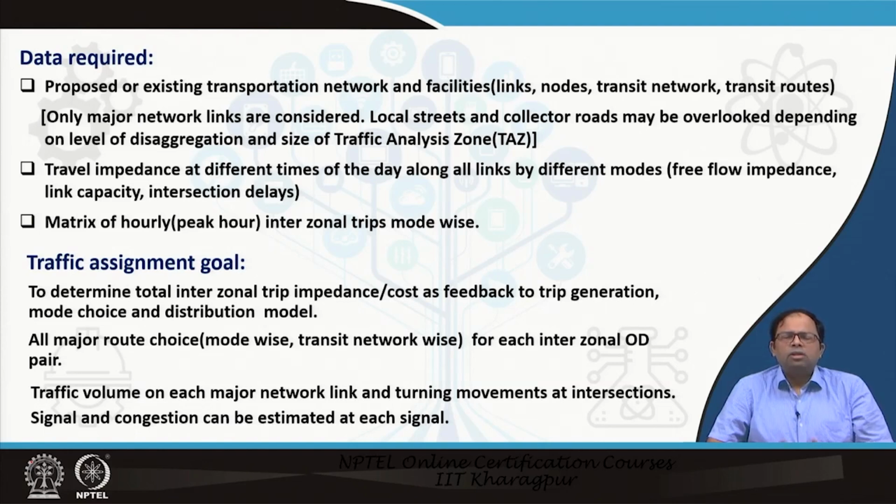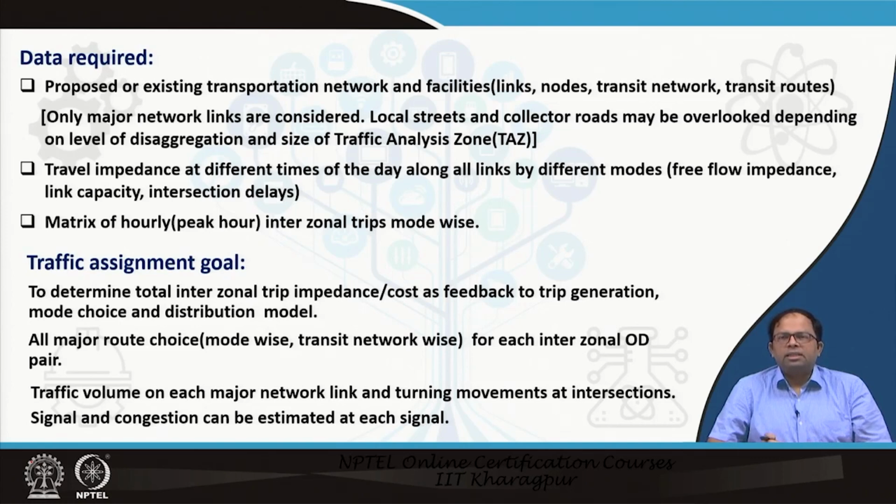And it also depends on the disaggregation level and the size of the traffic analysis zone. So all these things play a role in the detail of the network that we are going to consider for trip assignment. So travel impedance: once we do that, we also have to understand what is the travel impedance at different times of the day along all the links that we consider, and this impedance has to be also considered as per the different modes.